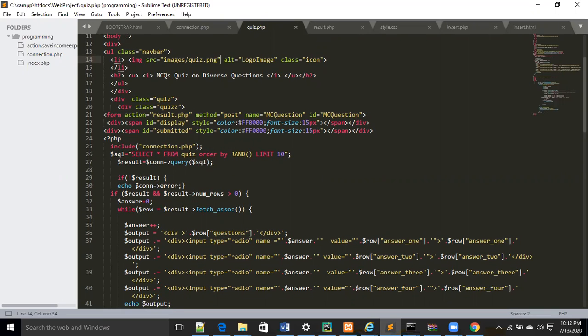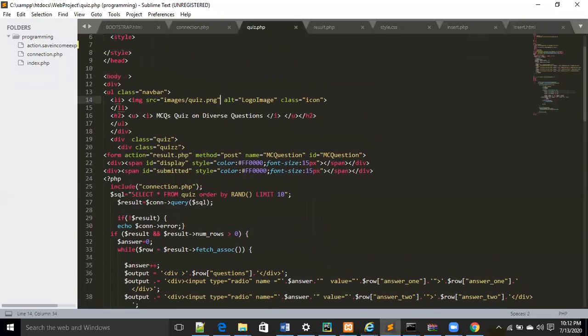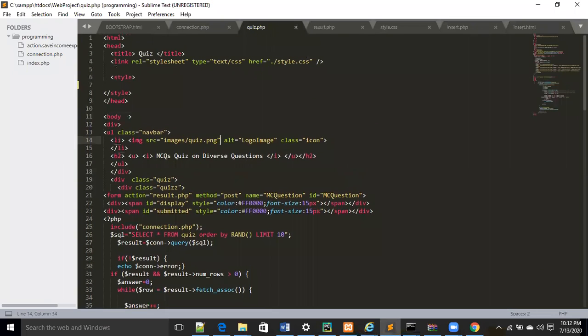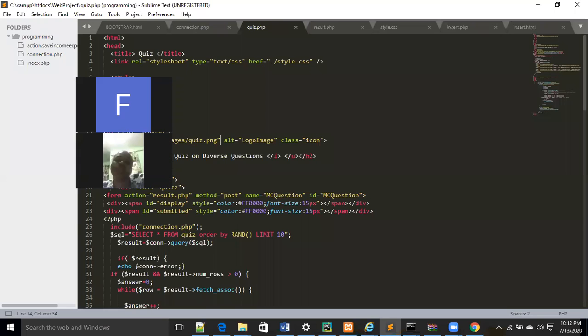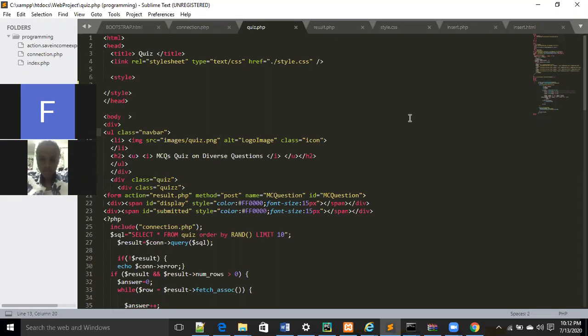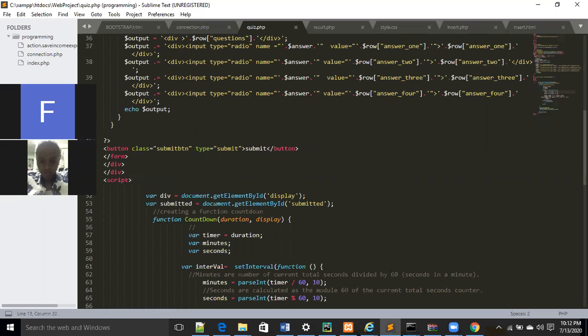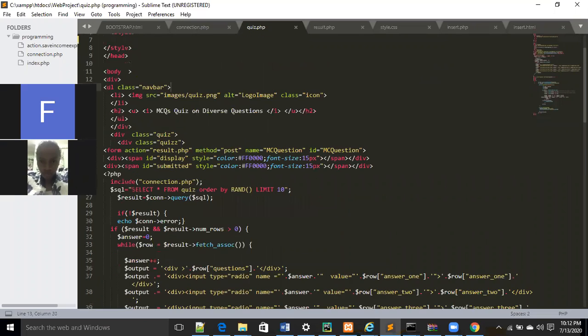Starting from line 4, I'm referring to a style sheet, a CSS file, where the front end of the code is styled. Then I start directly from the form.